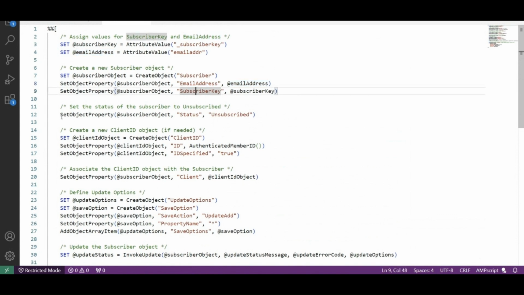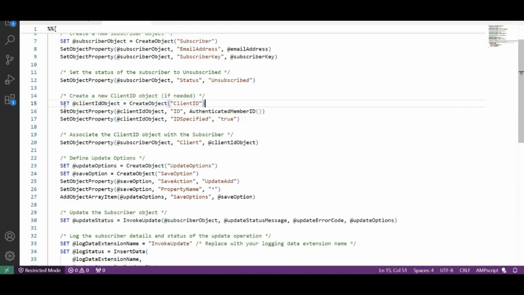Then at line number 12, I have assigned another property called status, and then I've hard-coded the value of the status to unsubscribed.